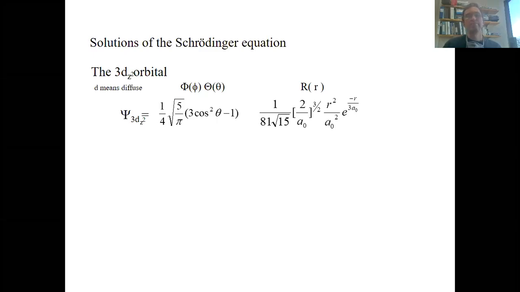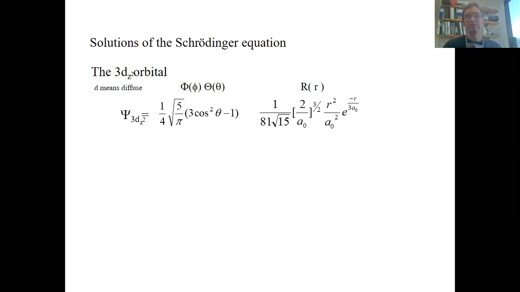Okay, in the last class, we began to discuss the wave functions of the orbitals, and we covered thus far the s orbitals, the 1s, the 2s, and the 3s, as well as the 2p and the 3p orbitals. Now, at the very end of the last class, we began to discuss the d orbitals, and we covered only one, the 3dz squared orbital.